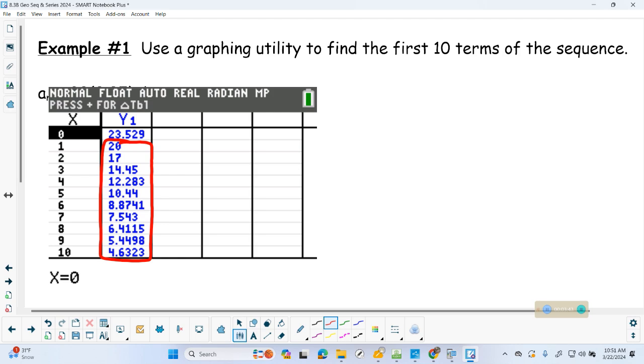So could I have done the same thing to do the first 5 terms on those previous 2 problems? I could have. But really, I can mental math those quicker, I think. Anytime it's over 5, I would probably just go to the table in your calculator. So just showing you multiple ways you can get your terms today. And again, I don't know how you're going to do it as long as you can get the terms. That's what we're after.